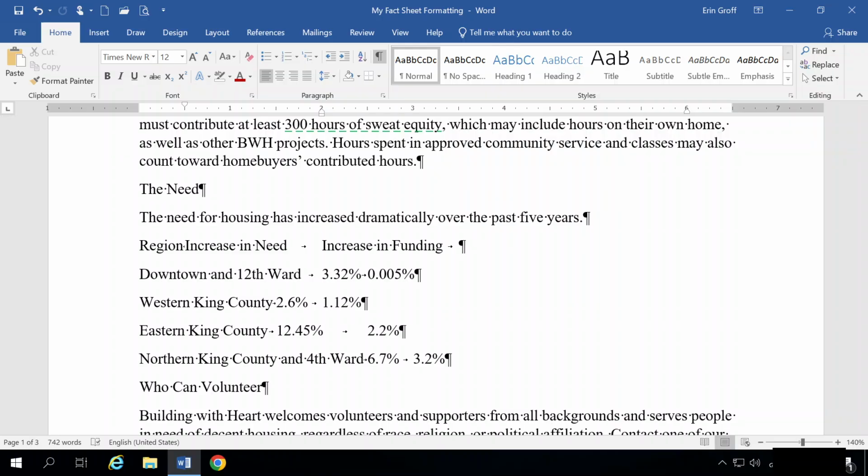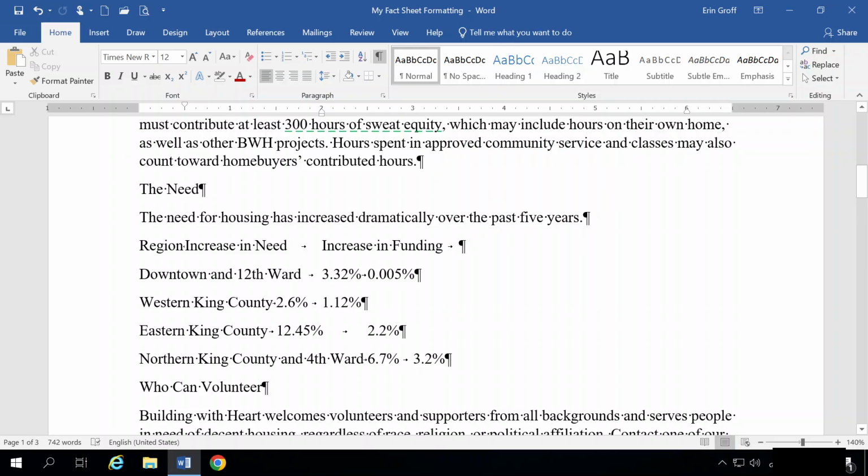We want to make sure paragraph marks are showing. While tab characters are already in place, you can see this is actually a tab character here. It's just so tight between them. Here's a tab. Here's another extra tab at the end. There's a tab. There's a tab there. One here. So it already has the tabs in place. We just need to make the tab stops.